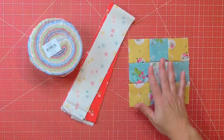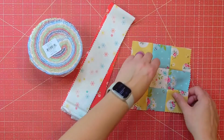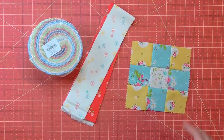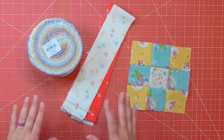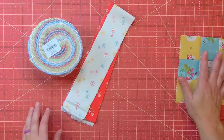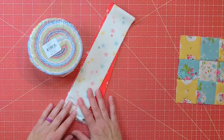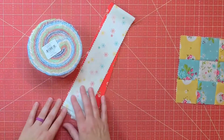All right, so this is the way the 9-patch block is going to look. I'm not going to try to get this uniform of colors on this block when I do it for the rest of this quilt, but it just gives you an idea of what a 9-patch looks like. So if you remember from the first video, I did talk about that I'm going to be using a jelly roll to put this together.